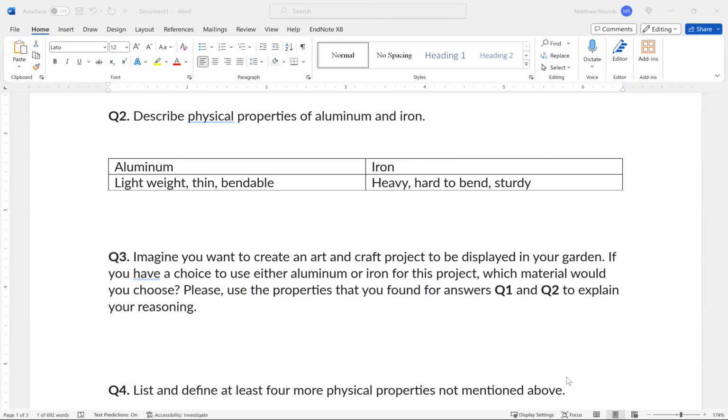Okay, one of the things you're missing is the listing of the properties. Oh, yeah. Physical properties is probably a good one. Right. So I'm gonna just copy this down and write how iron is harder to use, but it's heavy and can stand bend and stuff like that, right? Yeah, anything we've got listed here or other things that come to mind. Gotcha.